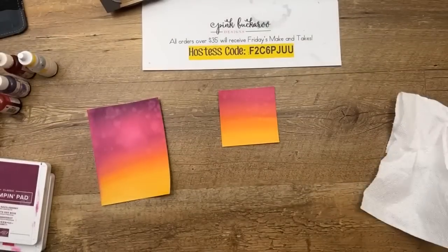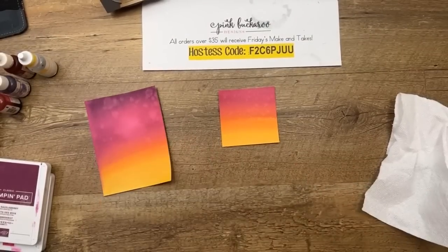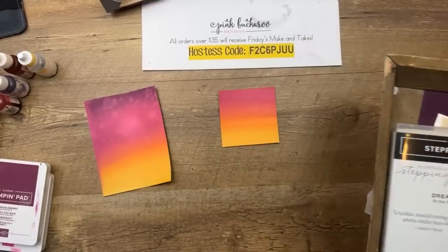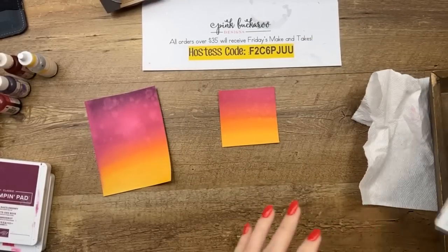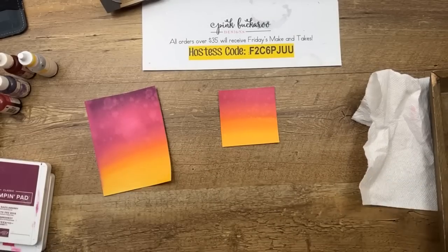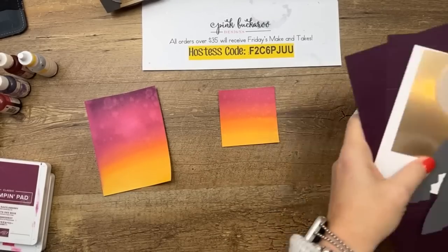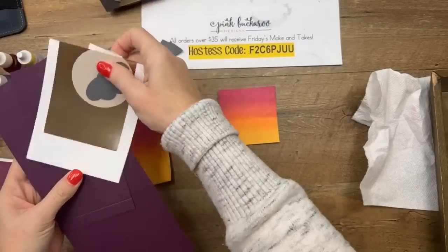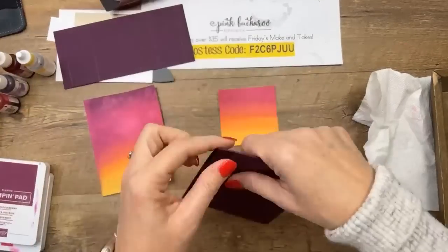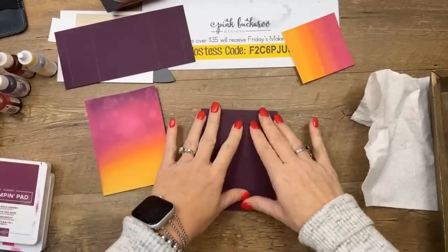All right. Now, let's get all of our other pieces. Now that I have all the watercolor stuff out of the way, I'm using Blackberry Bliss. Here's the stamp set that we're using for the sentiment. It's called Stepping Stones. It's from the annual catalog, right? All right, Blackberry Bliss, regular card.